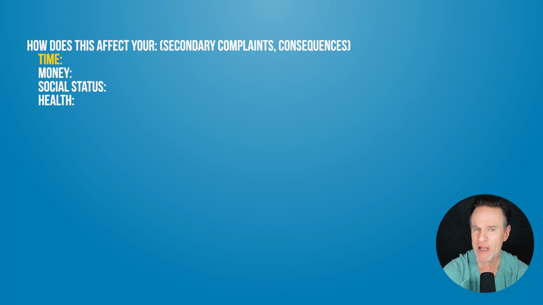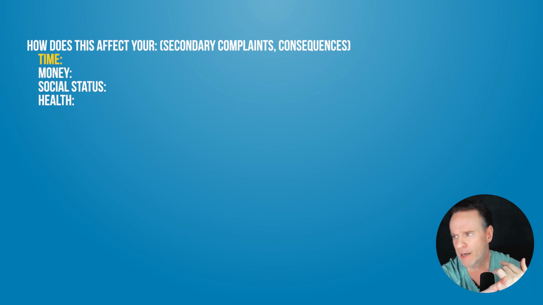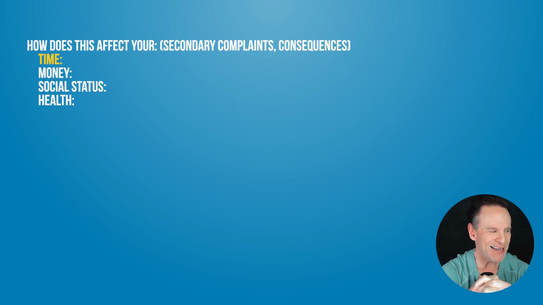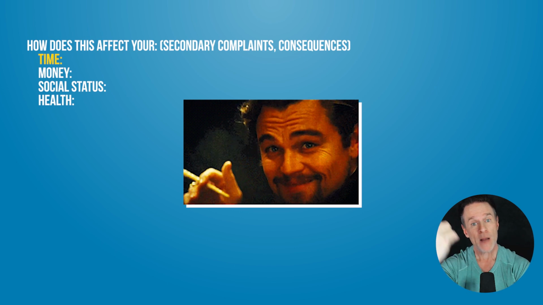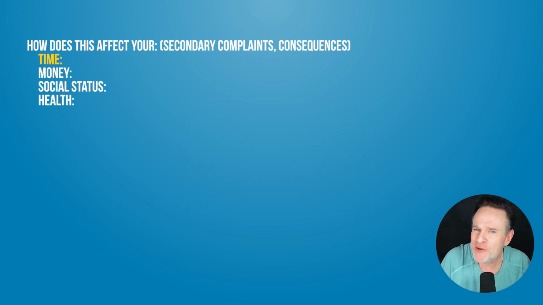So let's use weight loss as an example. This person can't lose weight. Well, what is this doing to their time? They're going to go, I don't know. I guess they move slower. So I guess they can't get as much done during the day. I never thought about that. Hey, thanks, copy genius. You see how cool those little questions are?